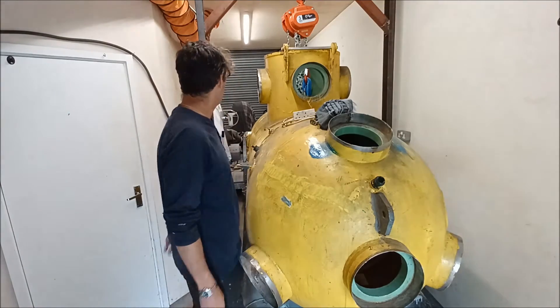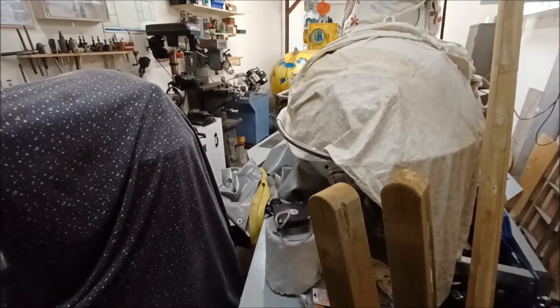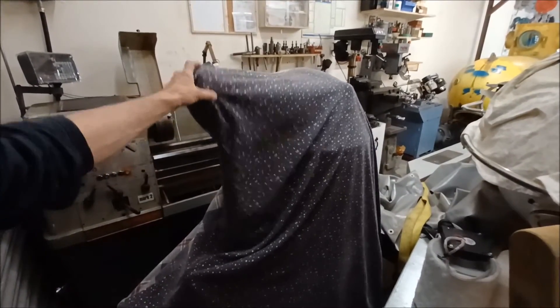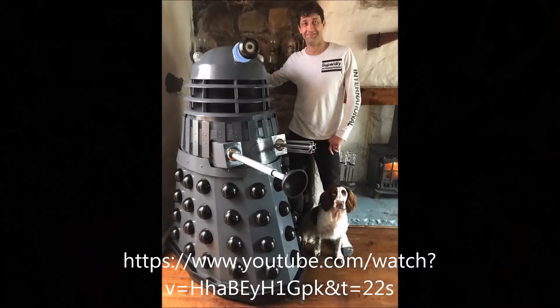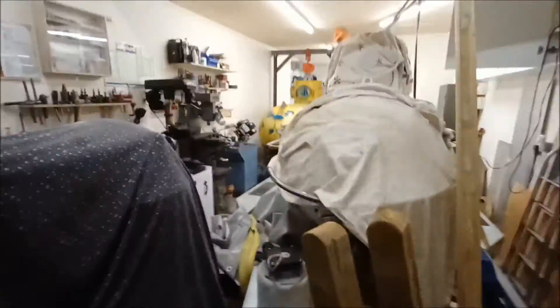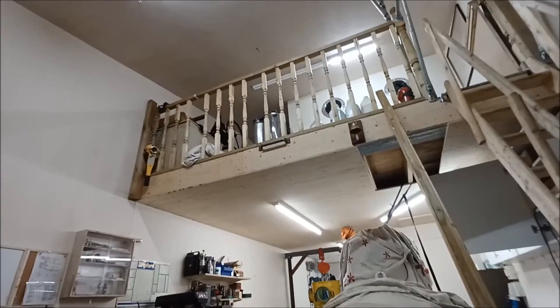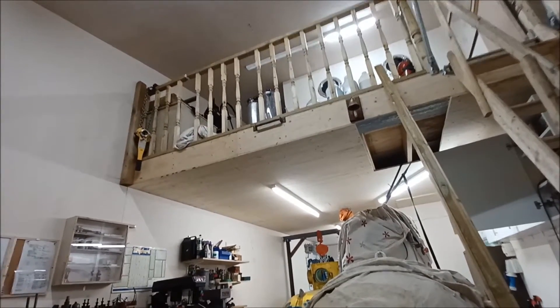What I'm actually going to do today — you can see I'm just completely overloaded with stuff in here, and the Dalek that I made (I'll put a link to that as well) it's really taken up a lot of room. So I thought I could modify those railings up there, and I know this is probably not submarine related, but it all sort of is, because I've got to get the room in order to carry on.